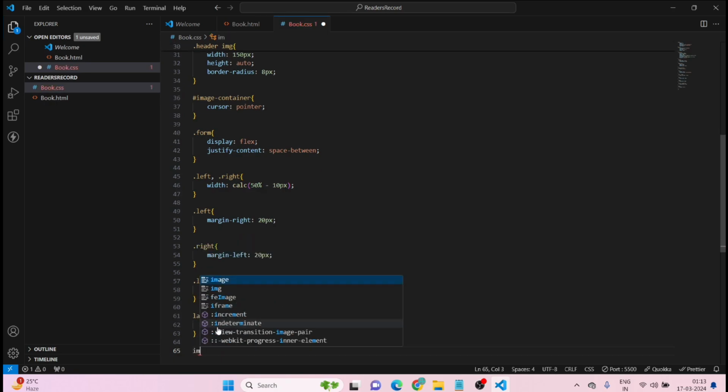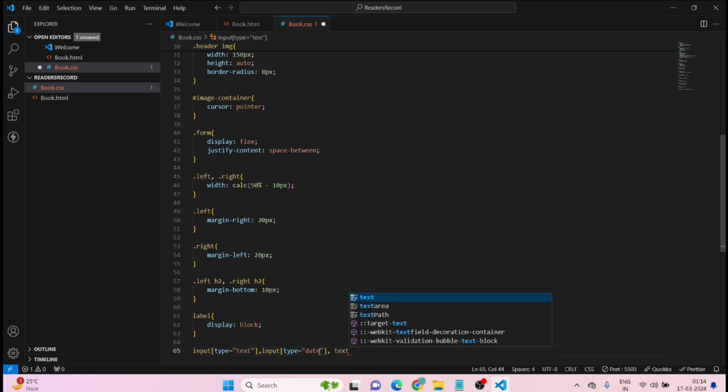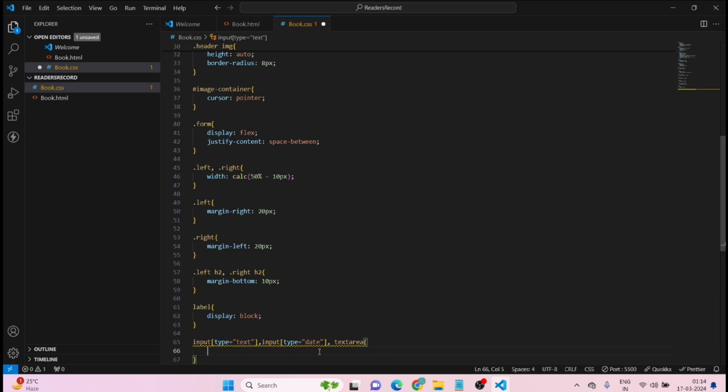This will be input type is equal to double quotes text, date or text area. For this, there will be a width of calculation 100%. So that will be within that 50%. Okay, 22 pixels.